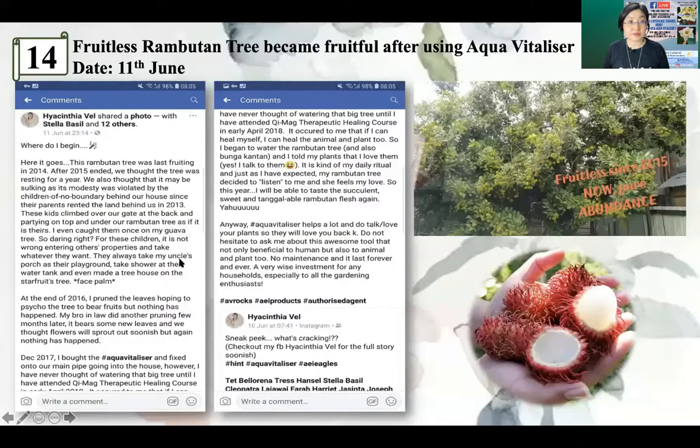This is Val. She is based in Kota Kinabalu, Sabah. She had this Aqua Vitalizer she bought in December 2017. And she had this rambutan tree in her garden, in her home compound. And it has been fruitless since 2015. It did not bear fruit from 2015 until April 2018. That was about 4 months after she installed the Aqua Vitalizer.